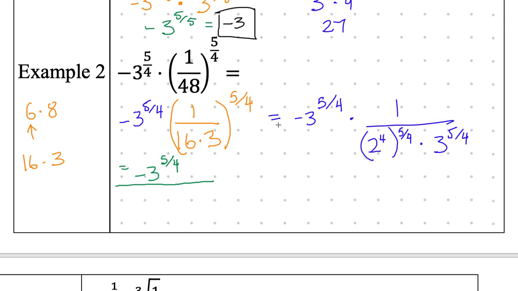So can someone simplify what happens when I do 2 to the power of 4 to the power of 5/4? What happens with these powers? I only see one hand. When I do a power to the power, what operation am I doing? It's either adding, subtracting, multiplying, or dividing. Technically, it's one of the 3. We've never dealt with dividing ever. India?